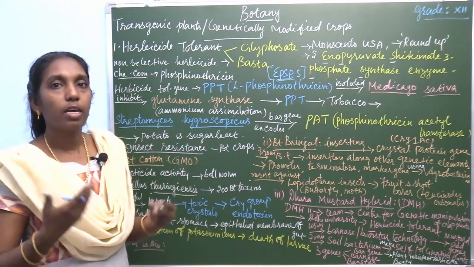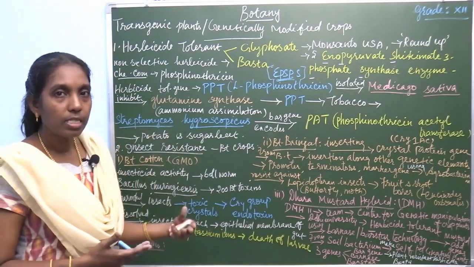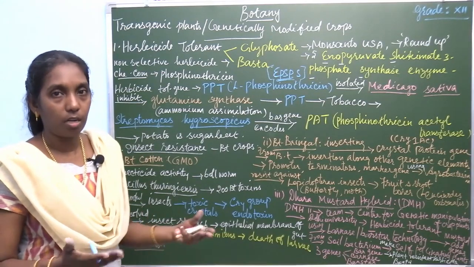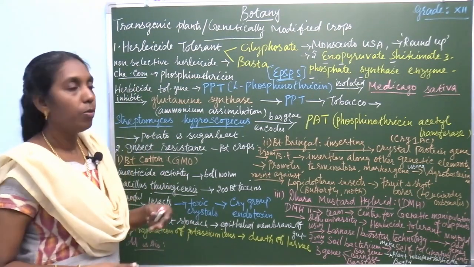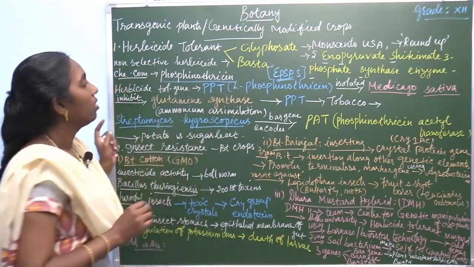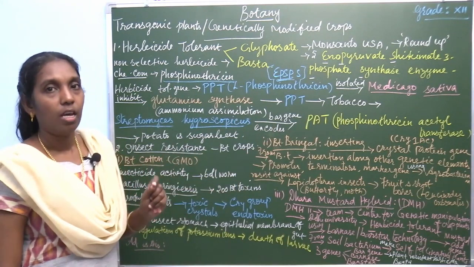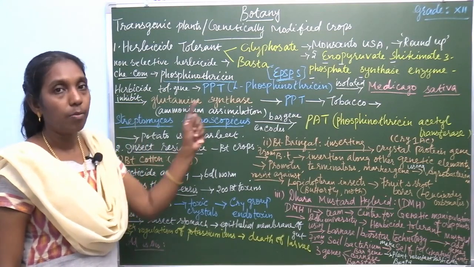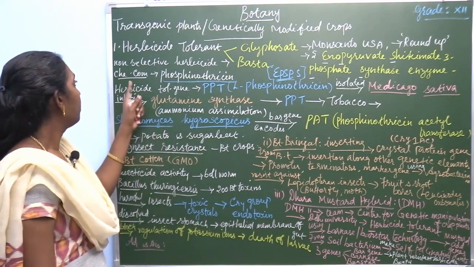These chemical substances, herbicides, not only affect the unwanted herbs or weeds alone, but they affect the crops also. So Basta contains a chemical compound, that is phosphinothricin. Here you are going to learn so many chemical names and enzymes. The names are very important for the 1-mark, 2-mark, as well as the 3-mark questions, and the activities of these. You will learn all this with correct spellings.